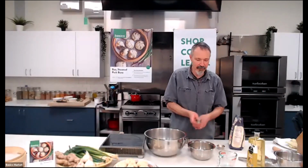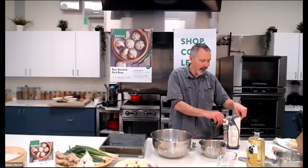Ideally, you'll let this proof. Proofing of the yeast is simply that: you're looking for proof that it is still active. If it's really old or something like that, it may not work. So the word proof just comes from seeing if it's working. It also gives you a little bit of a head start in activating your dough. While this is proofing a bit, we'll go ahead and put our dry ingredients together, and then come back and check on the yeast and see if it's starting to bubble for us at all.